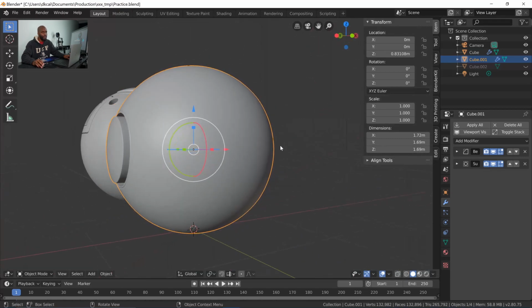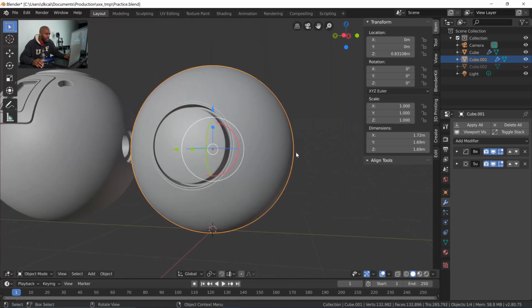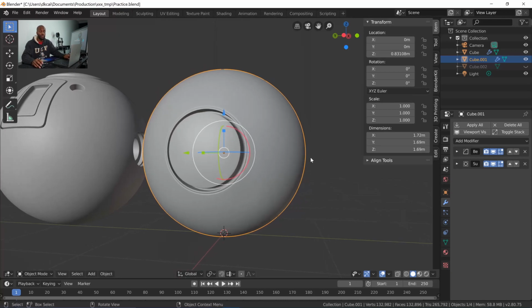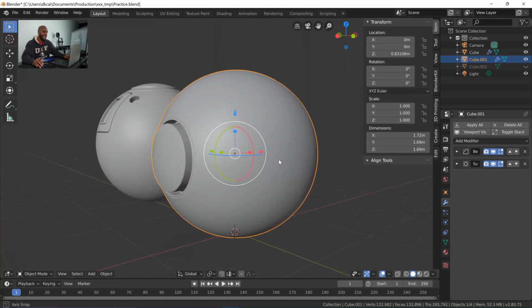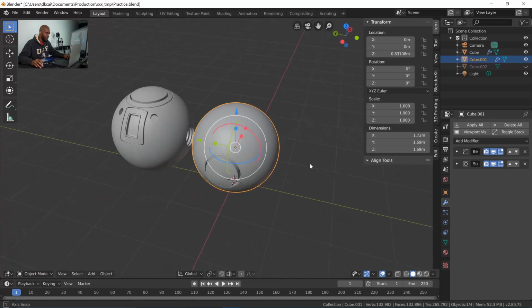Because once you have the image done, nobody cares. Once the light, everything is just to create one image. In contrast with game development, everything is real time, so the lighting needs to be calculated every second. I'll be right back. Okay, so essentially that's why we don't want to use a Boolean modifier. So we're going to continue along.